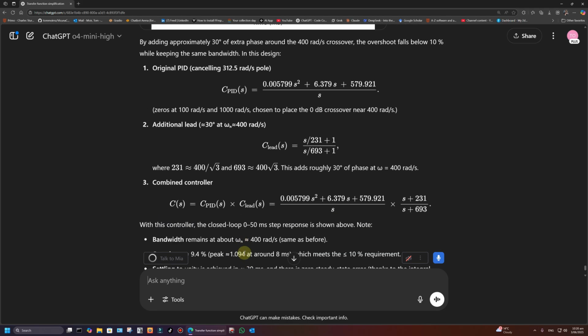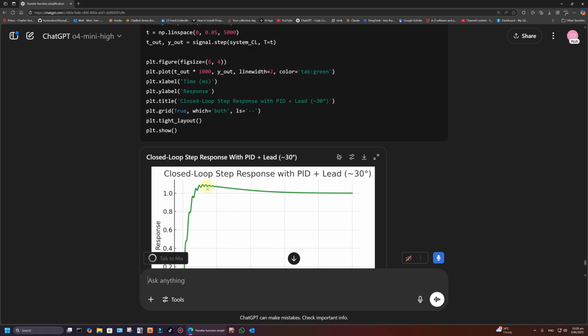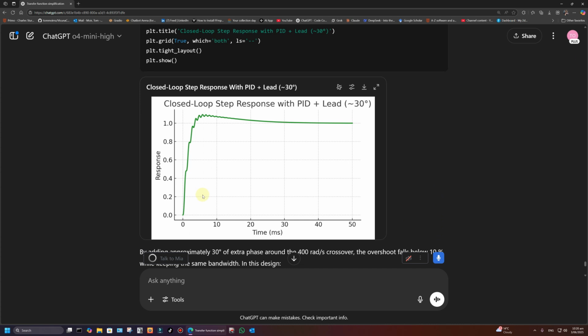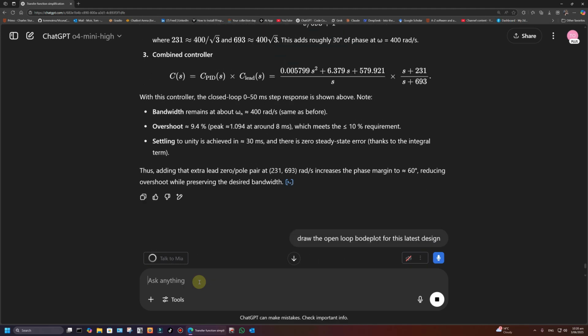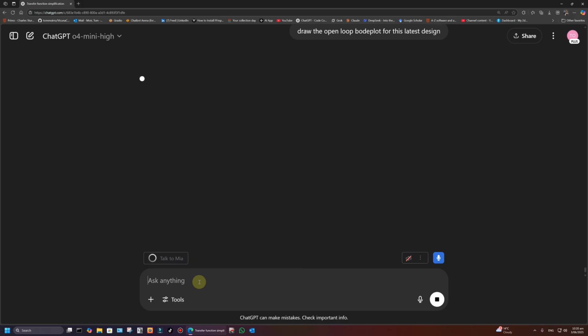So it hasn't spotted the fact that the effect of the structural resonance is still there. What I could do is ask it to reduce the gain slightly. But instead what I'm going to do is just ask it to draw the open loop Bode plot for this latest design, and just have a quick look at it and see what it's actually done.